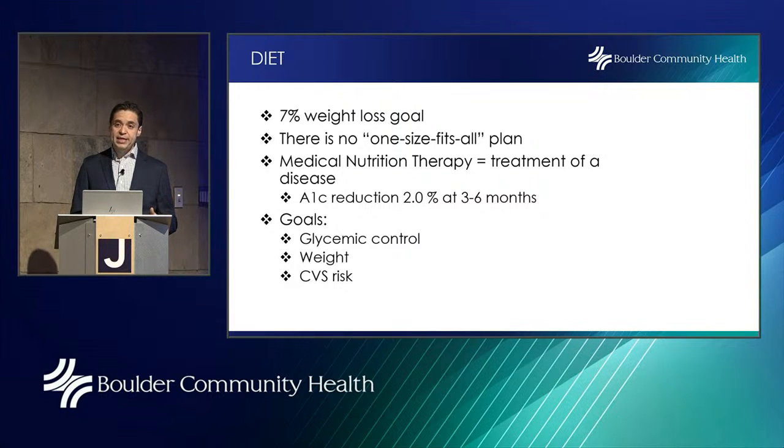If you follow a diet based on the Diabetes Prevention Program, it's called medical nutrition therapy. That involves a registered dietitian, and if we can have a lifestyle coach, that would be wonderful. It's been shown that if you are committed to this and start losing 1 or 2 pounds per week, your A1C can be cut down by 2% in 3 months. Diet is going to help control your sugar, control your weight, and most of the time improve blood pressure and cholesterol, and by that we'll be able to improve your cardiovascular risk.